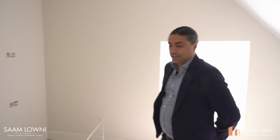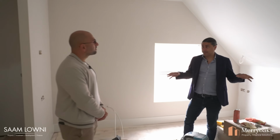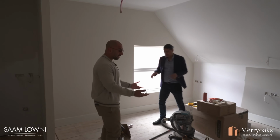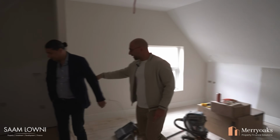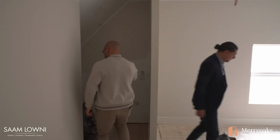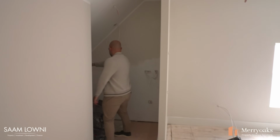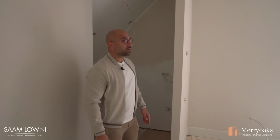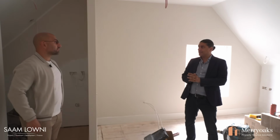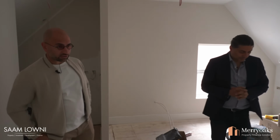Good. So this particular room is a master bedroom with an ensuite? Yeah, correct. This would be one of our studios, about 20 square meters. So the kitchen facilities will be in here. So you can see we'll have your sink, L-shaped kitchenettes in here. So this is 20 square meters, almost pretty much a self-contained studio. Yeah, these are big rooms. And next door as well, I can show you.